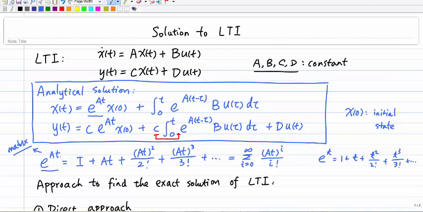Also, we do have this analytical solution. A lot of times we want to find the exact solution to a linear time invariant system. What I mean by that is you still have to compute all this e to the A t and all the integrations, so this can be very complex. So how do I find an exact solution to a linear time invariant system? Of course, you can use this one by finding the exponential of A times t, then taking the product e to the A t times x0, and doing the integration. You compute that, and you can find a solution.